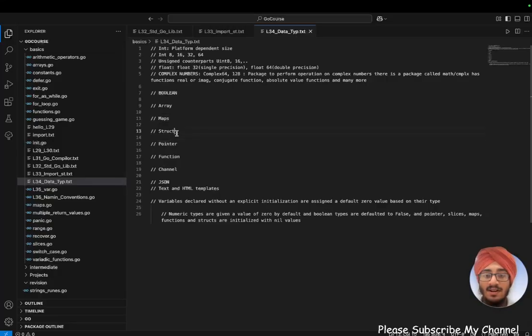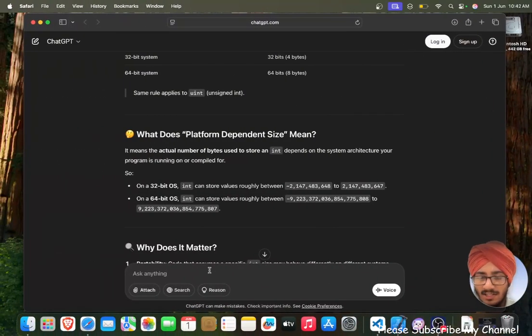Then we have a struct. Struct means that if you want to group certain variables or methods or functions, I don't know about functions. Let's ask ChatGPT: can we place functions in a struct in Go?